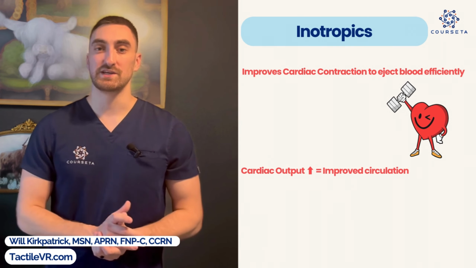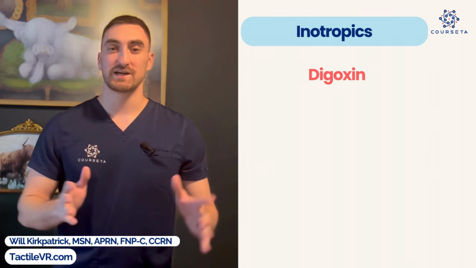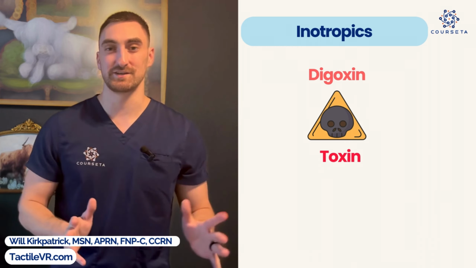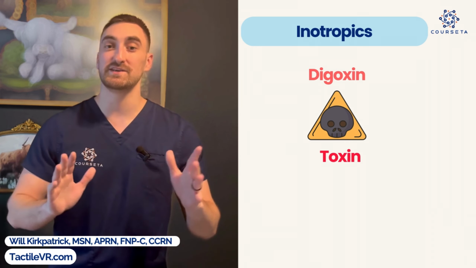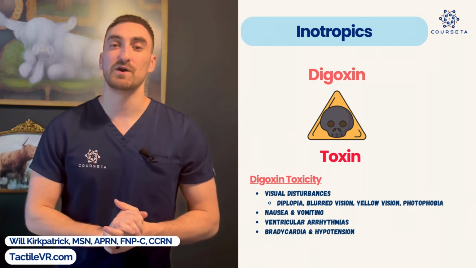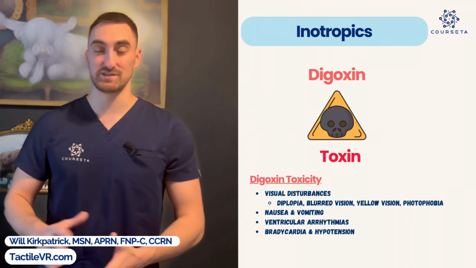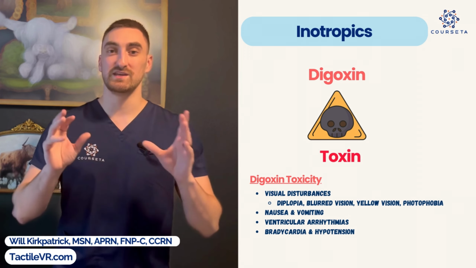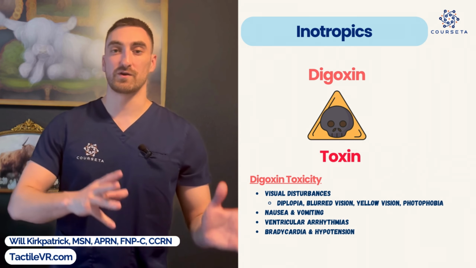Now, a common medication that is tested on the nursing exams and the NCLEX is digoxin. Now, digoxin is not even trying to hide from you guys. It's a toxin because it literally rhymes with digoxin. Commonly asked about in your nursing exams and the NCLEX is toxicity, and you need to know the signs and symptoms of digoxin toxicity. Most commonly, they ask you if you know about the bradycardia associated with it and also the vision changes or blurry vision. And then what is commonly referred to, write this down, is green, yellow halos when you look at lights. Digoxin toxicity is considered over a level of 2.